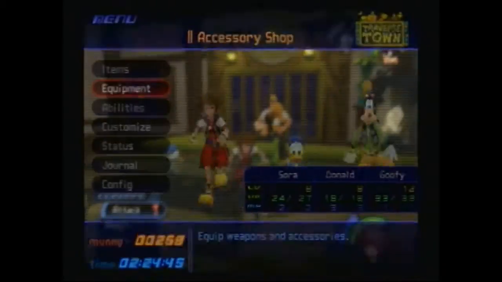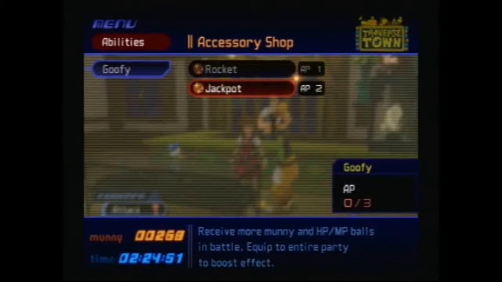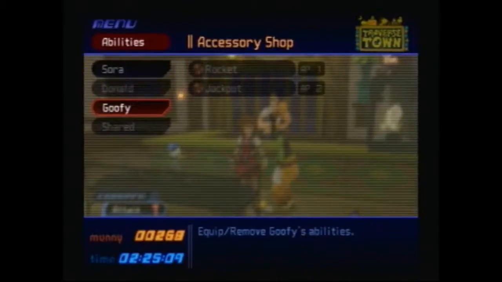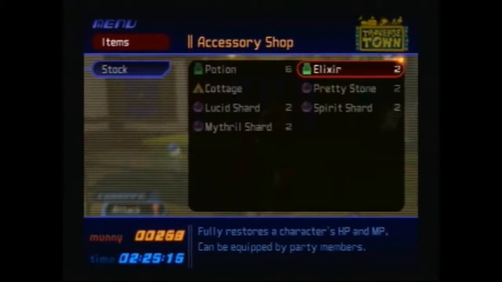What items do I have? First off, I know Goofy had these abilities. Jackpot is a party ability that raises the amount of HP and MP balls that are dropped in battle, as well as money. Equipment to the entire party will boost the effect of it. Rocket is a Goofy-only ability, which he will show off eventually. You'll know it when you see it, because it just sort of flies around the screen. Donald has no abilities. Items, what do we have in our stock? We have plenty of potions, a couple of elixirs.